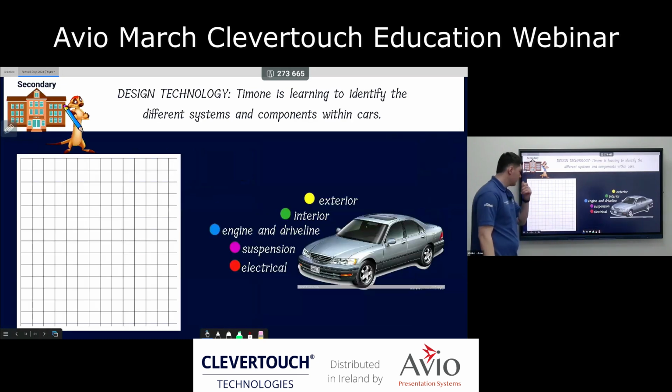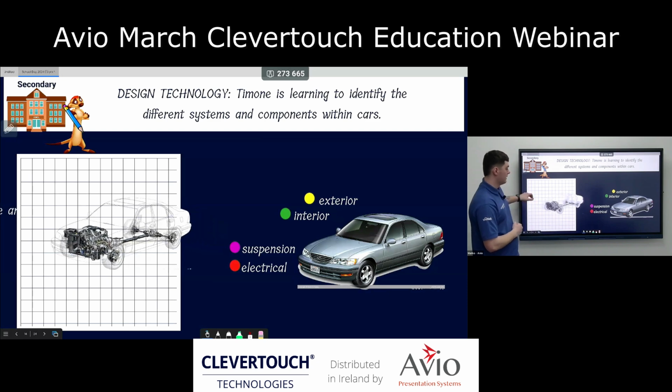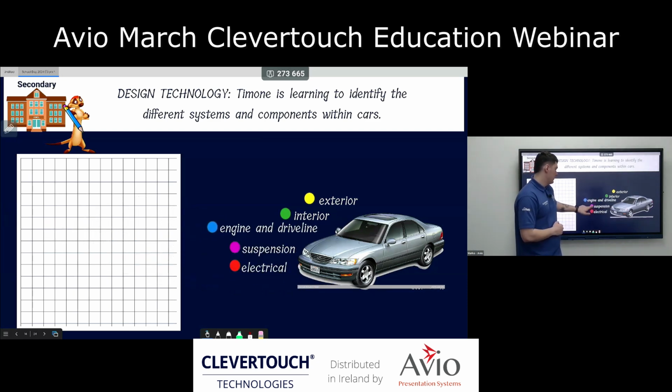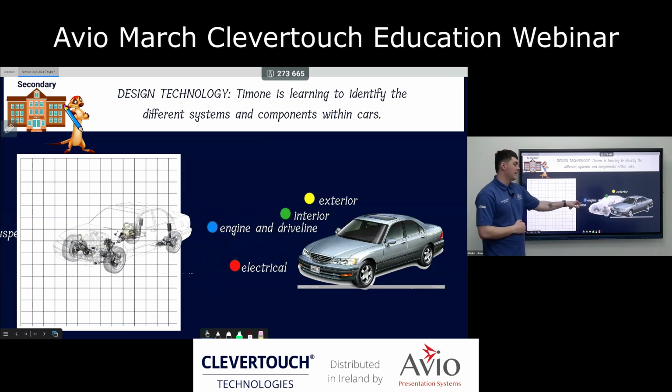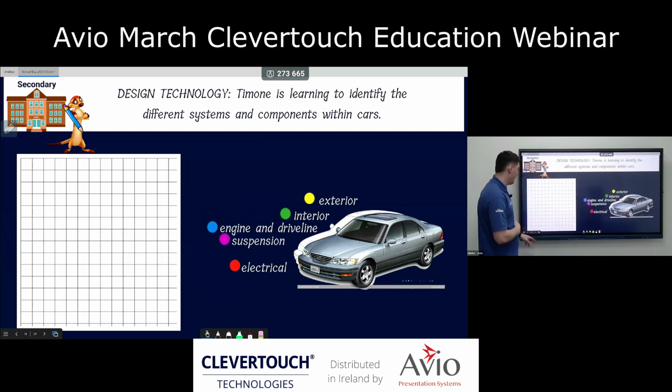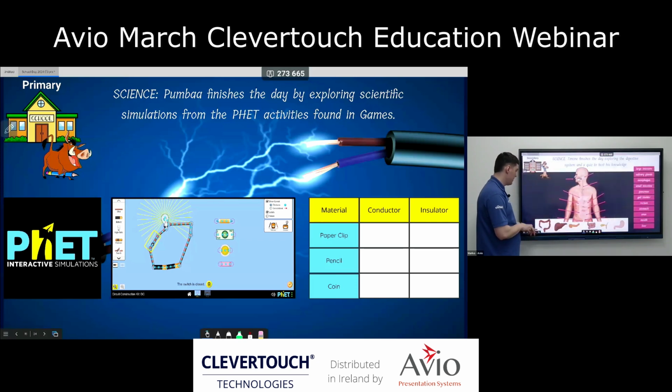art class. And here we're playing around with different layers, essentially like you would in Canva when you have different layers for different pictures. So for example, if we want to see the engine and the driveline, we can drag and drop that on the screen. We can also have a look at our suspension, and again, we can drag and drop it on the screen as well, and we can drop it back behind our car. So these are different simulations made by FET, as I mentioned previously.